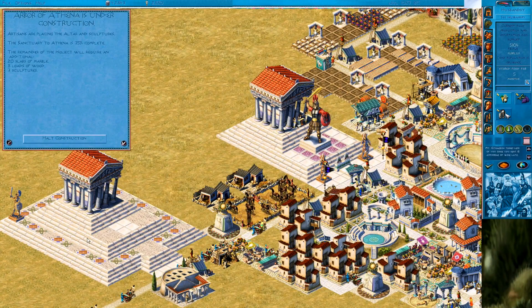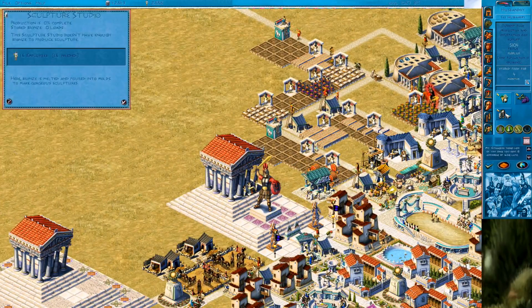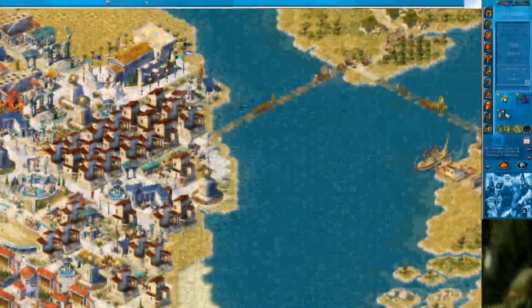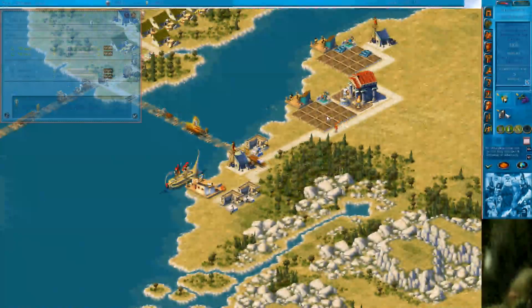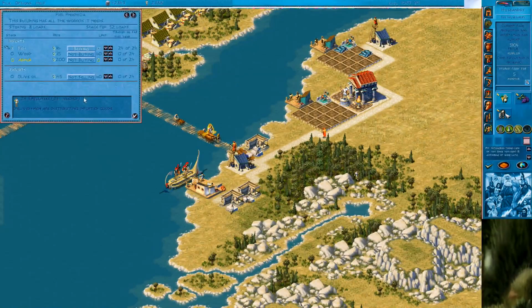How are we doing here? 20 slabs of marble, 8 loads of wood, which we have plenty of. 7 sculptures might be a bigger issue. We have this guy working on sculpture. Doesn't have enough bronze. I need bronze. Oh, that's going to be a problem. I'm not importing bronze. Do I have anybody I can do that with? Nope.